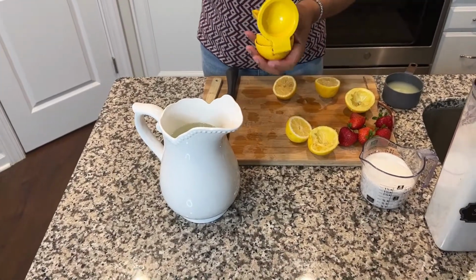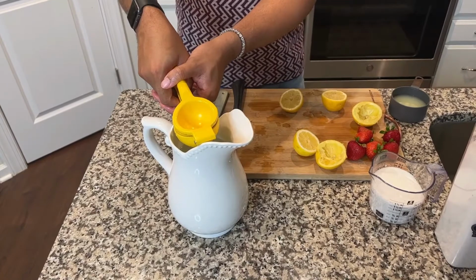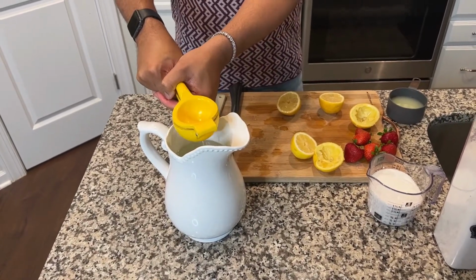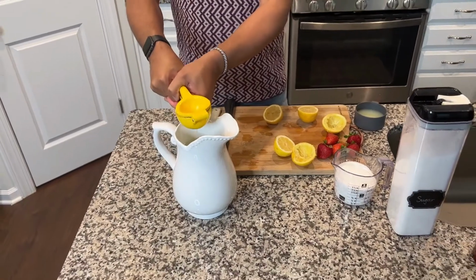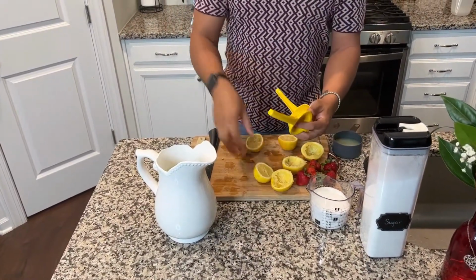And this is my first time actually using a lemon squeezer. Not that hard. It's a workout, I'll tell you that. I'm trying to move as fast as I can for y'all.